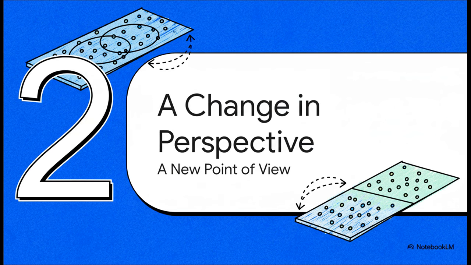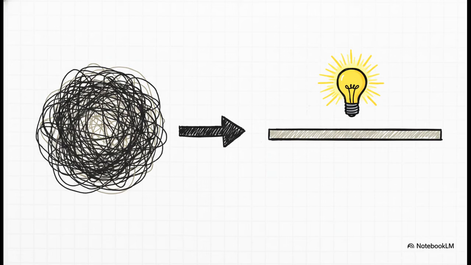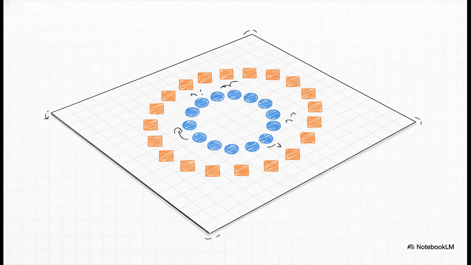And it turns out there is a much more elegant way. And it all comes down to a simple change in perspective. This is really the big aha moment. Instead of trying to force a linear tool to solve a nonlinear problem, the big idea was to transform the problem itself into something that a linear tool could solve. Okay, let's go back to that hard problem. We've got our data points laid out on a flat, two-dimensional sheet of paper. The points in the middle belong to one group, and the points forming that outer ring belong to another. And we just can't slice them apart with one straight cut.